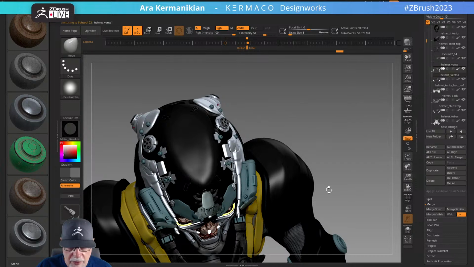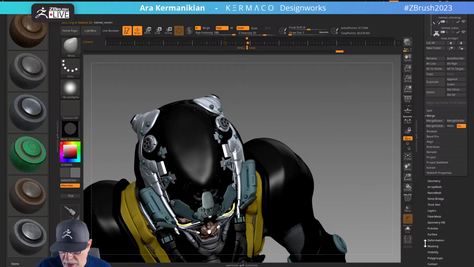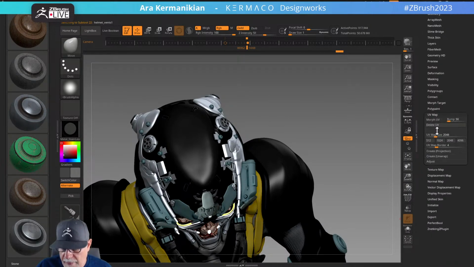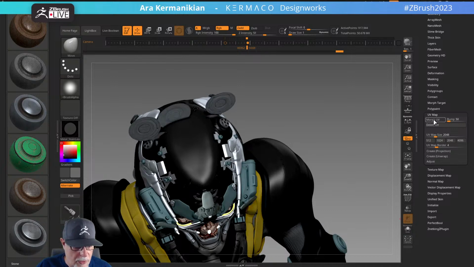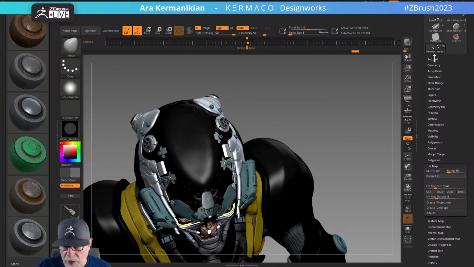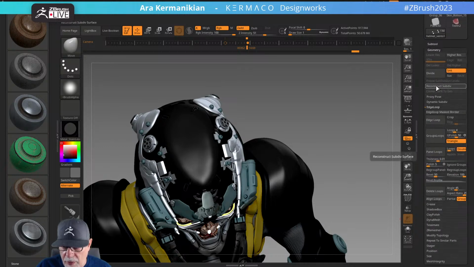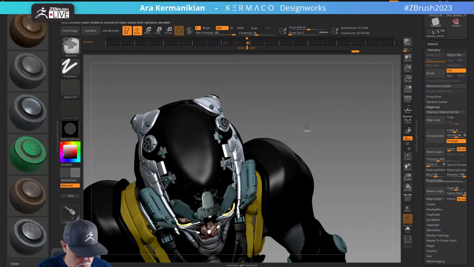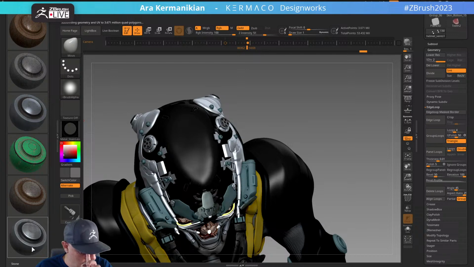This is the stuff that's around it. Does it have UVs? I think it does as well. Yep, it does. Let's make sure. Yep, there they are. Good. And this does not have subdivision levels, but I wonder if I can do reconstruct subdiv. No. Okay, add one subdivision level, and I'm going to do the exact same thing to it that I did to the parts underneath it.